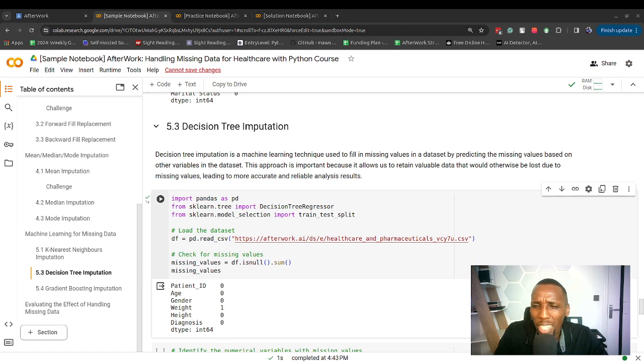The other machine learning algorithms that we can use, if you want to learn a whole lot more, you could always consider a workshop focused on machine learning.